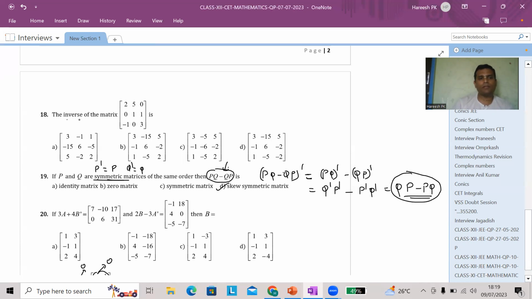How do I find the inverse of this matrix? Just try multiplying the first row with the first column, which is giving you answer as 1. So obviously, option A is ruled out, because when you multiply first row with first column, you get a very large value. Now, it can either be option 2, 3, 4, right? Now, how do I know which is correct? Multiply the second row with second column. That also should give you 1.